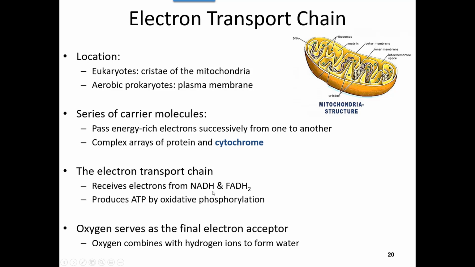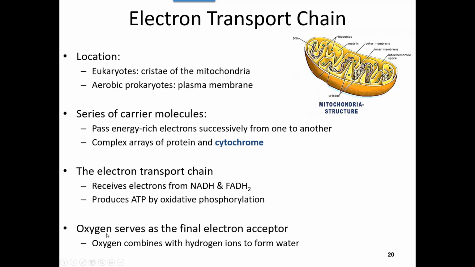And it's these electrons and the hydrogens that they have that are going to allow us to generate lots of ATP. And as we said before, this is an aerobic process, and so those hydrogens do have to eventually land somewhere. And they will find an oxygen as a final electron acceptor. And when you mix hydrogens and oxygen together, you form water, which is one of our outcomes of the cellular respiration process.